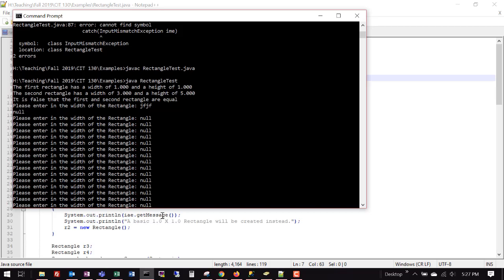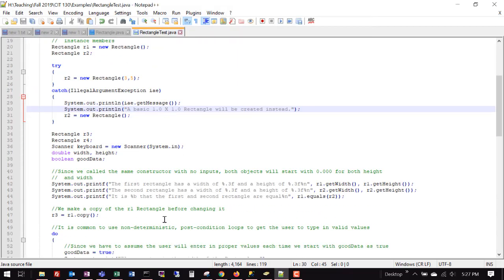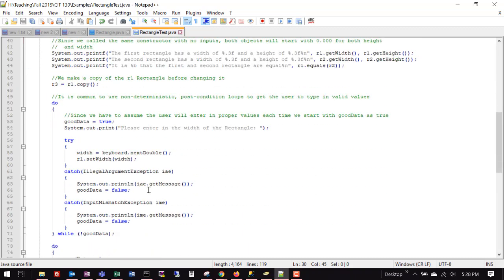Remember, we asked it to print the message for the exception. What it did is it printed the word null. That means that whoever wrote the Scanner class didn't give us a default message.